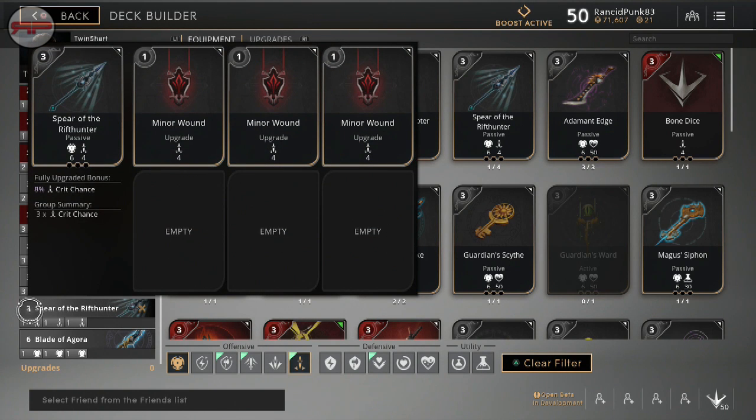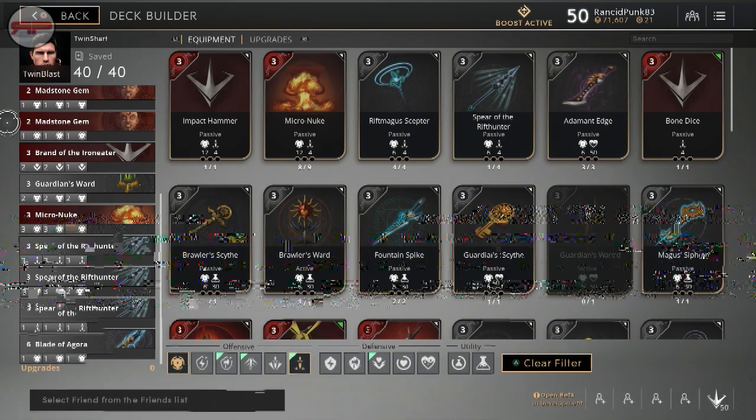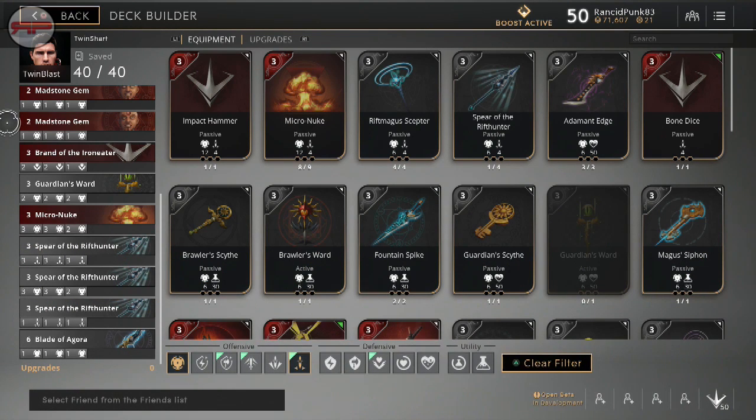Okay, so the next card I'll take is a Spirit of the Rifthunter with 3 minor wounds to get us to 24% crit chance. It's very, very helpful early game, especially considering the next thing that I like to go for is my crit bonus card. So we mix in these 2 Madstone Gems and then we grab our Spirit of the Rifthunter.